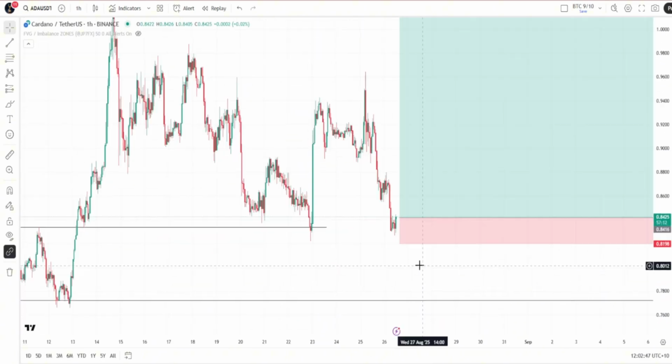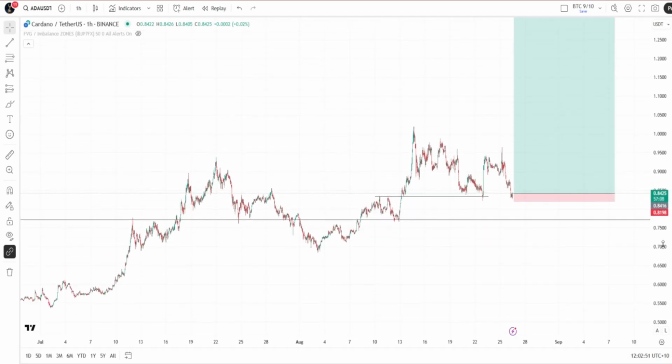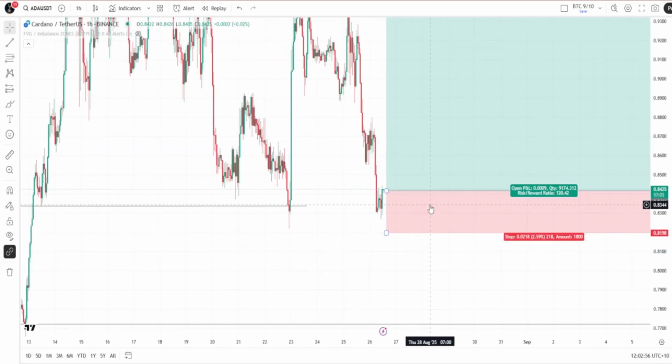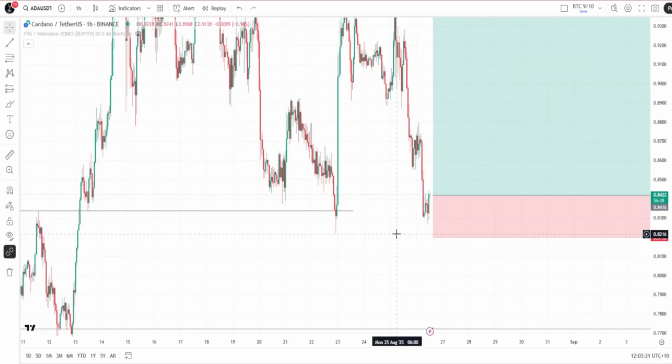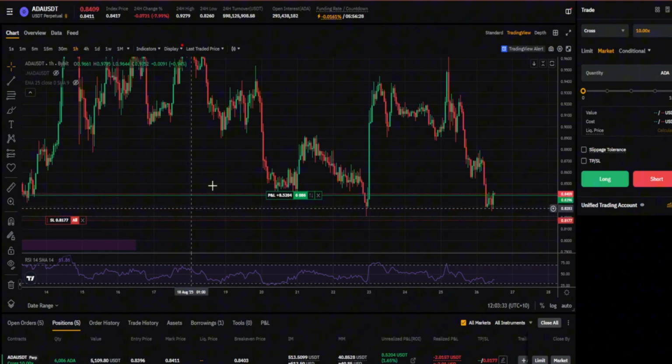Now, if we jump back into lower time frames and have a look at this trade that we've marked out here, what we can see is this is essentially the trade, which is just a massive upside here with very minimal downside risk. Essentially, we're looking at a 120 R:R trade. I am looking to risk about $200 on this trade again. So moving over to our trading platform, that would put our stop loss here at about 82 cents, which we already have our stop set at these levels. Roughly right now, we're risking about $133.